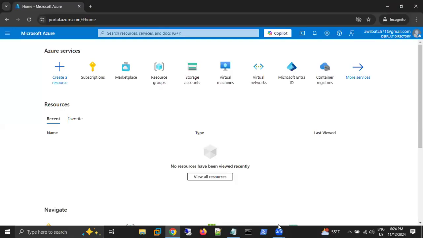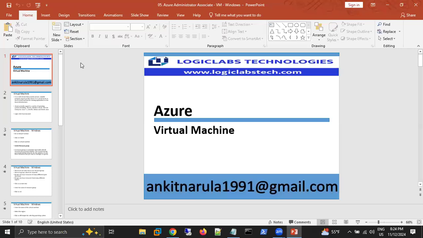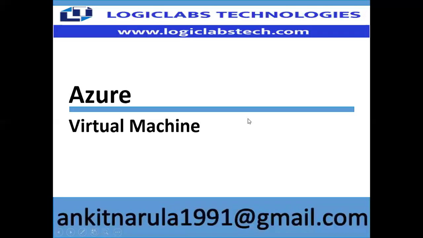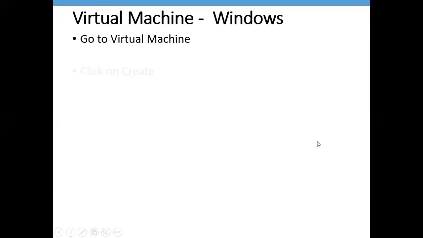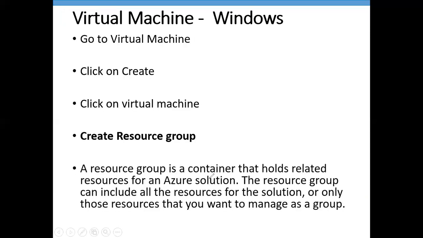Now, what is a resource group? If I talk in layman's language, a resource group is like a folder. Or actually it's called a container that holds related resources for an Azure solution. Like, this is my folder, this is my resource group. Under this resource group, whatever services I'm going to create, I'm going to keep here.